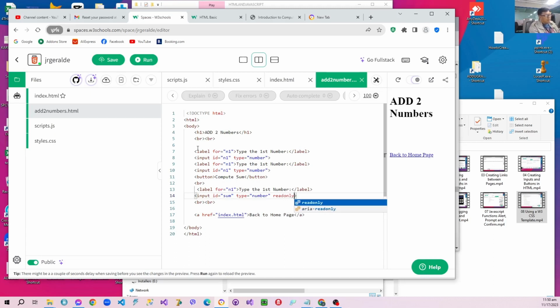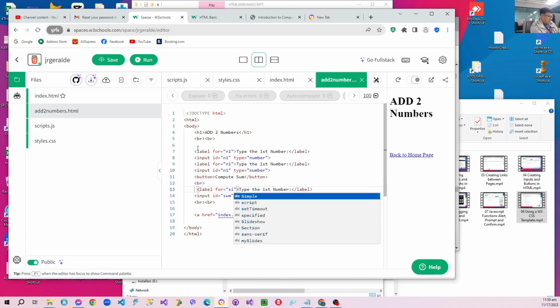So to protect it from being changed by the user, we add the readonly attribute to the input tag. Then this will be our label for sum, and the label will be the sum.